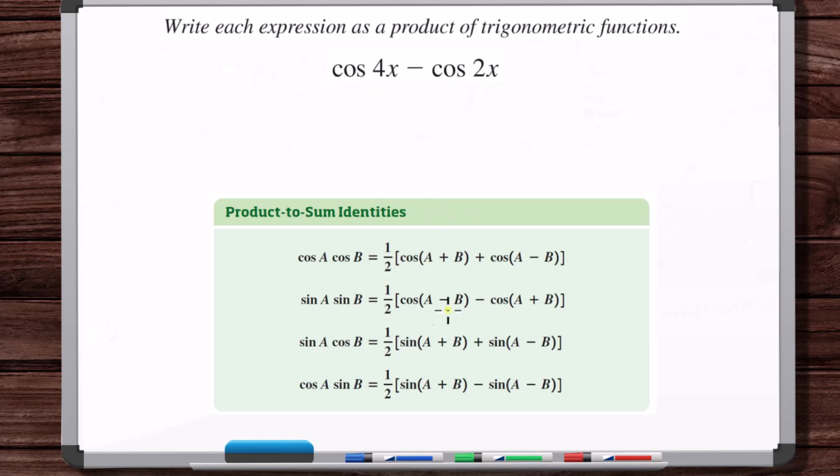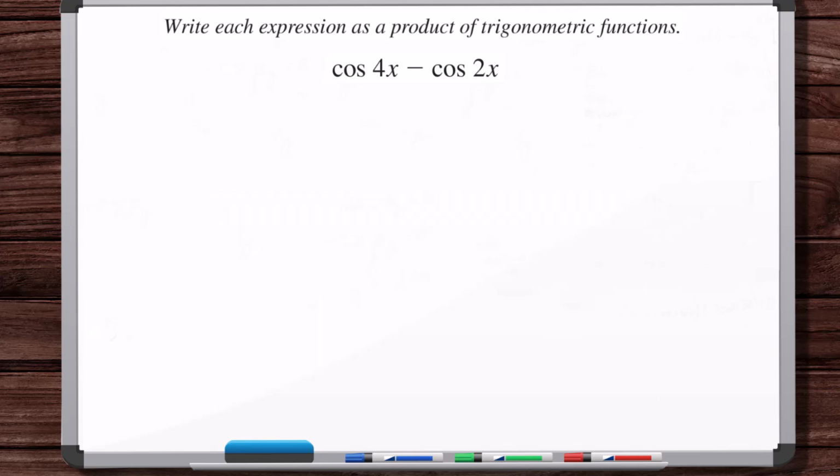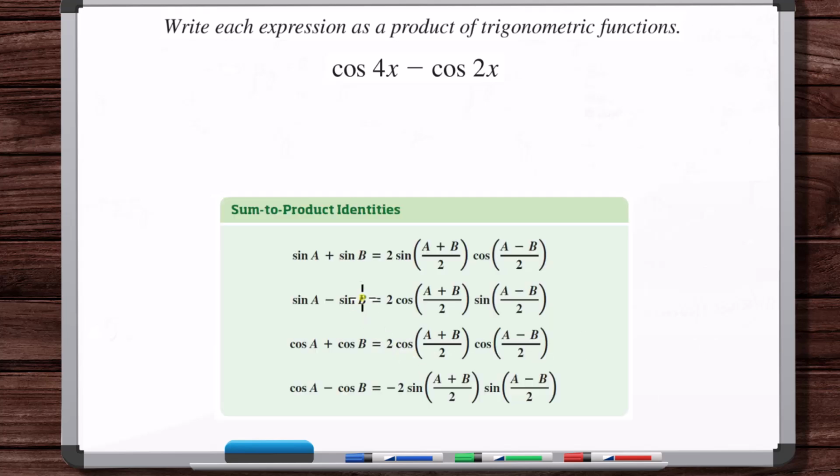So what do we have here? We have a difference of cosines. So we could kind of match up the forms and figure out what A and B are here, and then write out sine of A times sine of B. But let's just use these identities. It'll be easier. It's set up for us. So we expect to get sine of something times sine of something. Okay, cosine of A minus cosine of B, it's a sine times a sine.